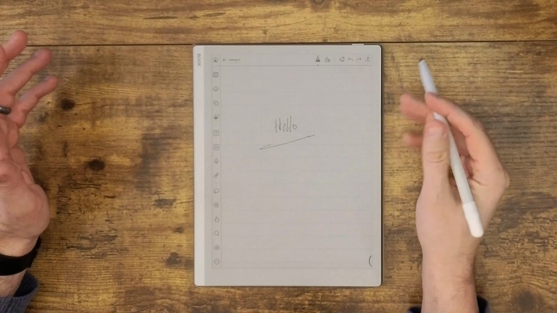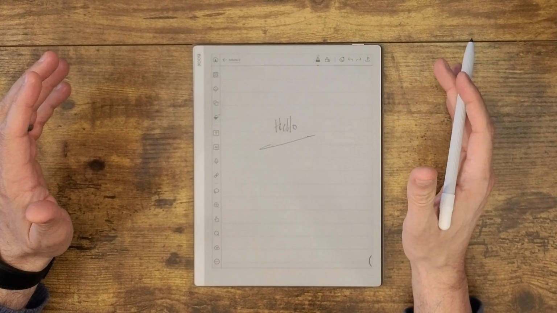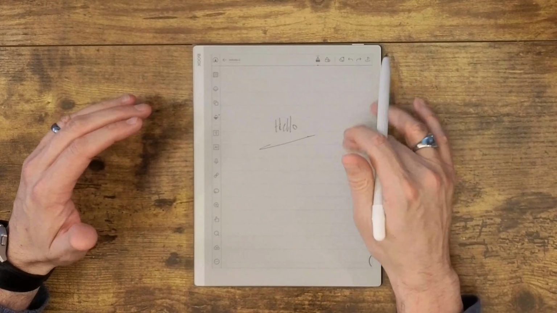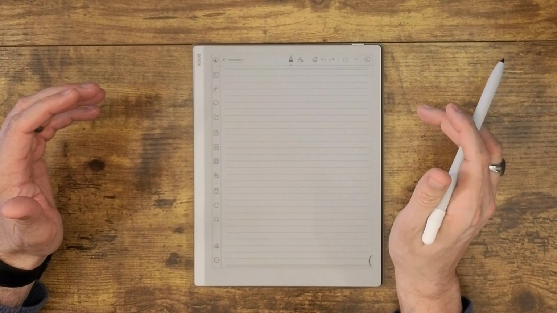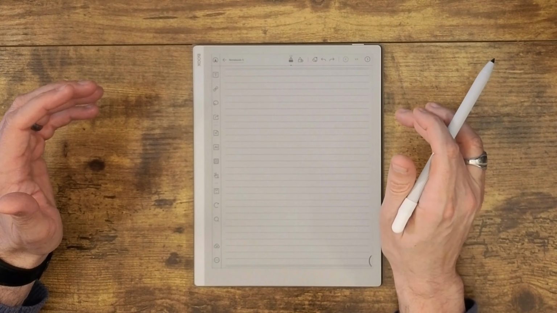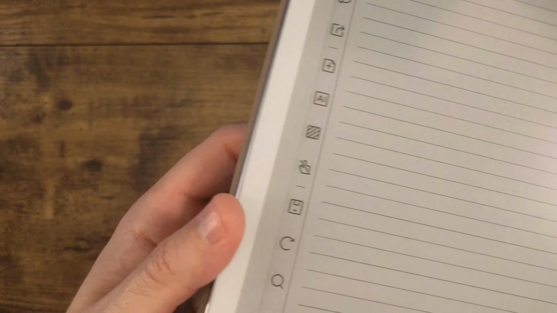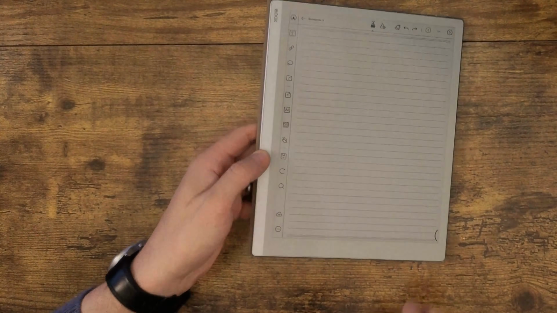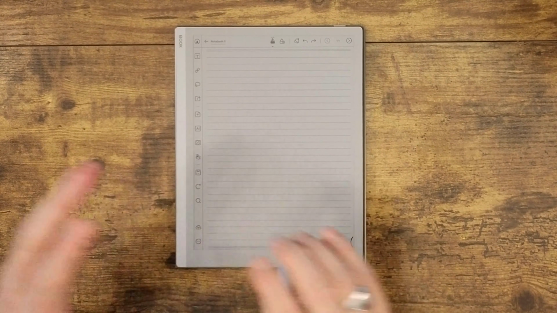Now, the Go 10.3 specifically has one of the best screens in e-ink. It's Carta 1200. It's very bright. It's very vibrant. There's no front light. So you're not dealing with all of the issues that can come with a front light, which is gap to screen distance. And if you look at this, you're going to see that that is so flush. You don't see any separation there. I mean, it really is just that nice and clear and crisp. That's one reason that I really like this device, is because you get all of that functionality.